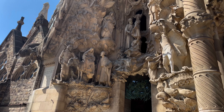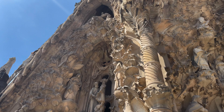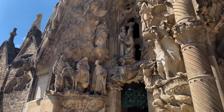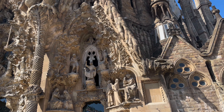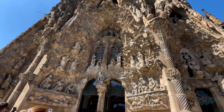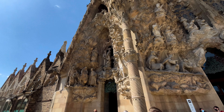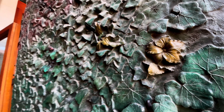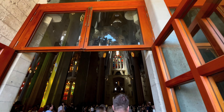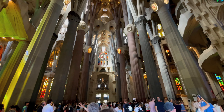We purchased an audio tour that was self-led on the official app, and it was a huge help. We started our tour at the Nativity Facade. This facade was dedicated to the birth of Jesus Christ, and the scenes here tell that story. There is so much to unpack behind the meaning of each element of the design that we could do an entire docuseries on it — I'm sure there already is one, if not many of them. The intricate detail in this facade is almost overwhelming. From the environmental elements to the figures all involved in the story of the birth of Christ, there's a lot to see here.